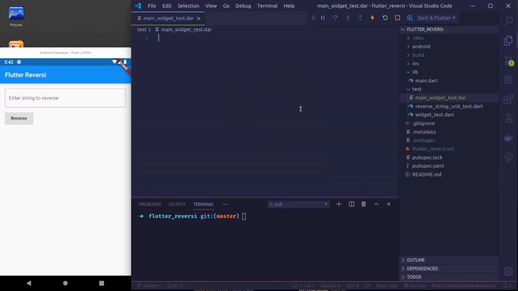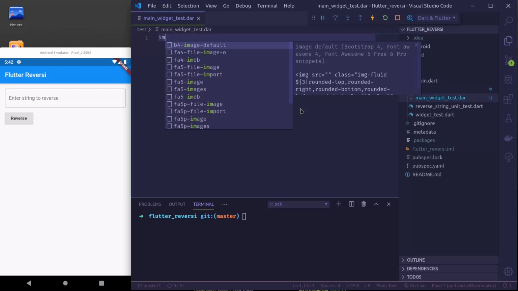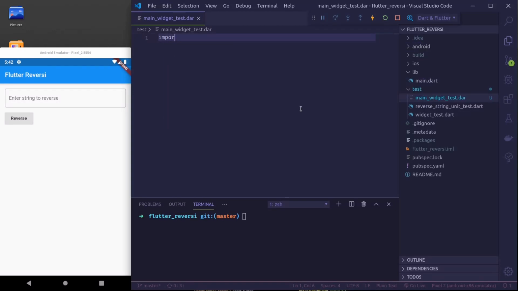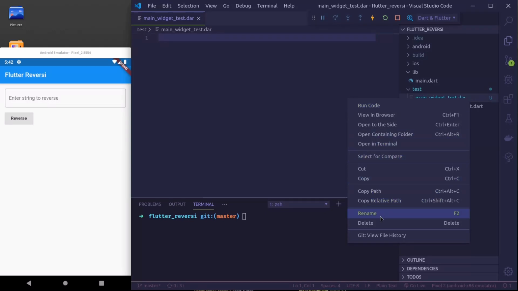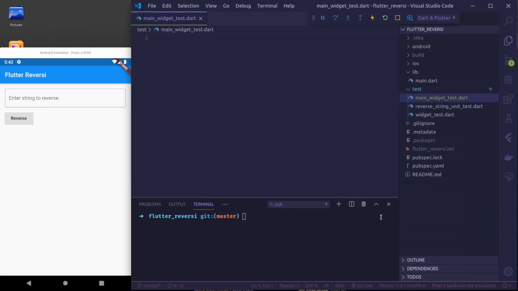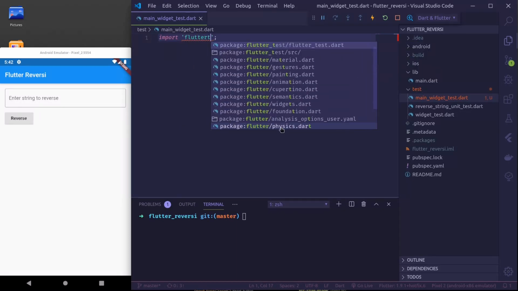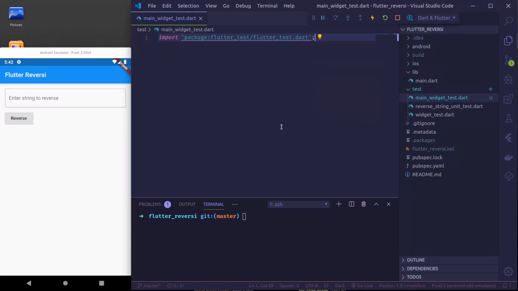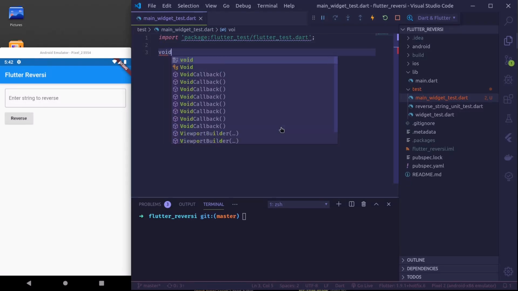In here, first import dart, main.dart. Now in here import flutter_test, and let's create our main function.